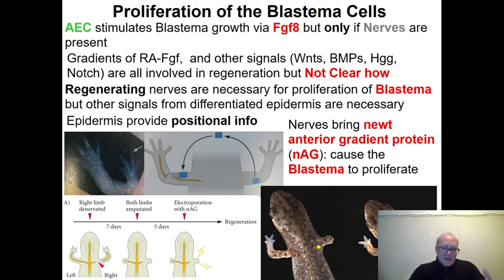So once again, what this is suggesting is that the nerves are important for the formation of the new limb. However, if we treat the wound artificially with NAG, so we add NAG artificially to that region, even if there is no innervation, a new limb is developed. Of course, that new limb will not be functional because we will lack nerves because we removed them, but this demonstrates how this signal, the NAG, may be important for the formation of the new limb and may be associated with the nerves.